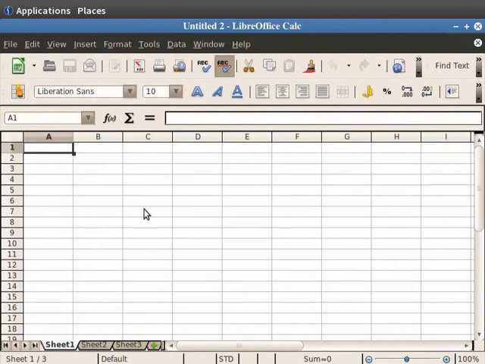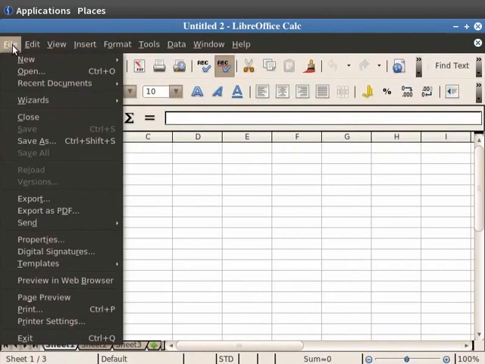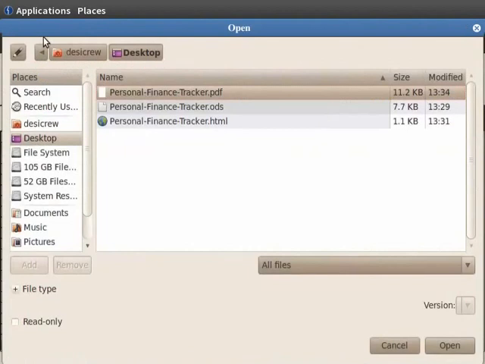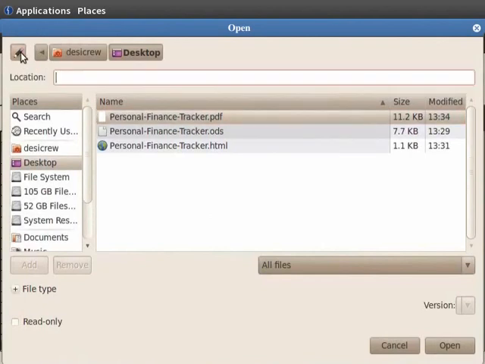To open an existing document, click on the File menu in the menu bar at the top and then click on the Open option. A dialog box appears on the screen. Here, find the folder where you saved your document. So click on the small pencil button at the top left corner of the dialog box. It has the name Type a File Name. This opens a location bar field.